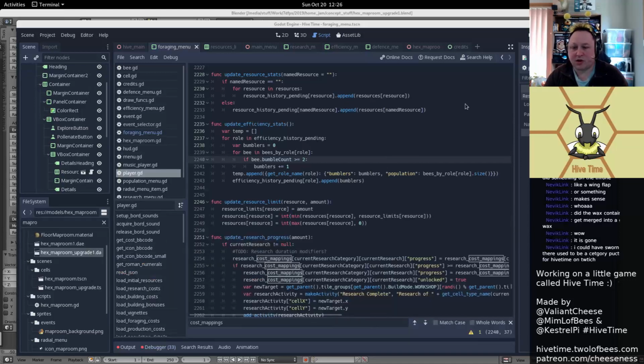No, I never put a category picture on Twitch. They want me to do a bunch of stuff that I don't want to do, so I can't be bothered. That's interesting.